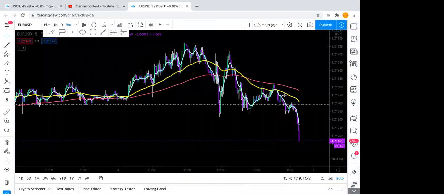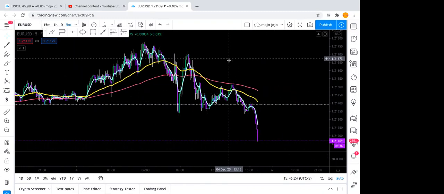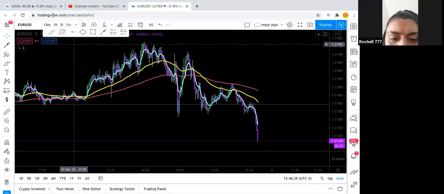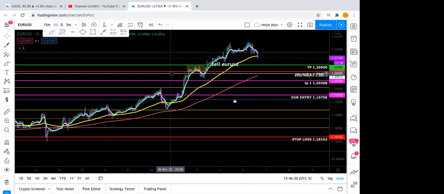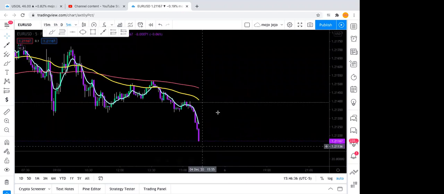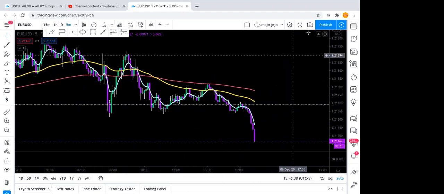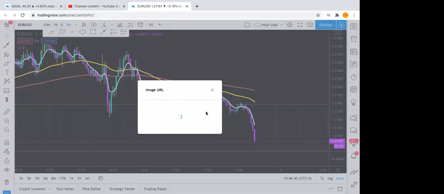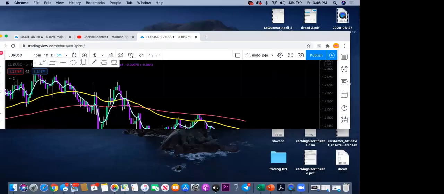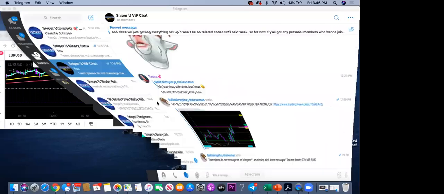But look, right now Euro USD is dropping crazy. You could be in that trade right now just based on these moving averages. Look at it. It's so easy. How do you know once you see that wick, you get out, right? That's what you said? Yeah. It's not forming a wick rejection yet, but we can watch this so you could see how I would have scalped it and when I would exit. And let me drop this for the team to let them know that Euro USD is going crazy.